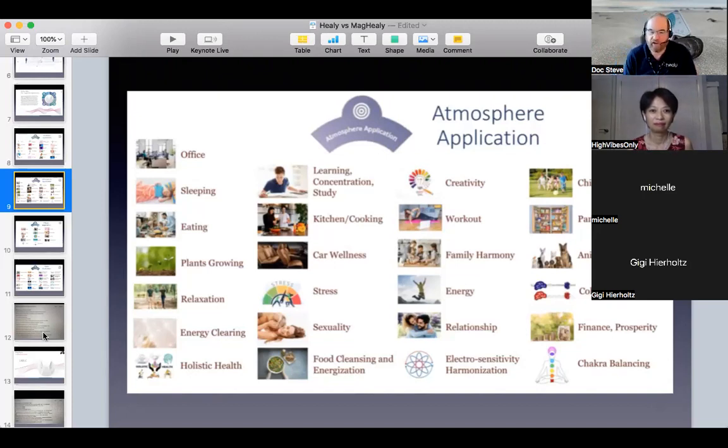And it's no surprise that this application would be involved with Healy because, as we know, the roots of Marcus, he came out of that Indian tradition. That's where he comes from. And in the Indian tradition, they have a way of doing energy placement, Vedic placement also, that's very, very similar to feng shui. And it's all about the energetics of a space.